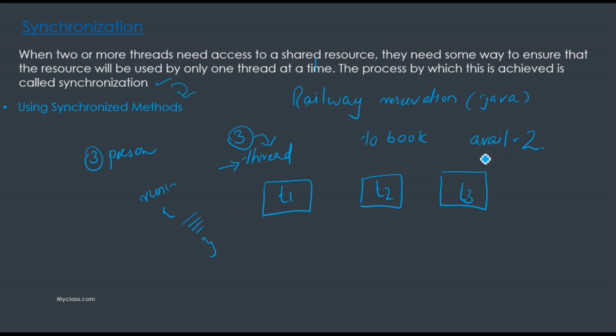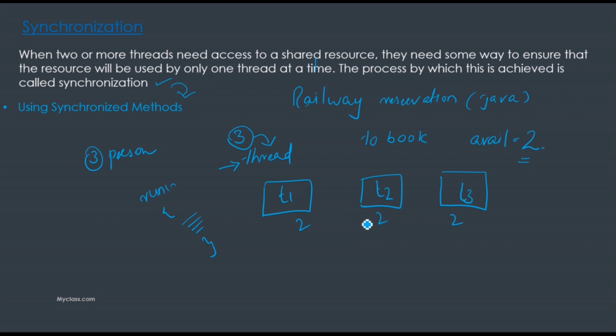According to the number in the available variable, each person can book their ticket. So when these three persons log in at the same time, they can all see that the available seats are 2, so they can book 2 tickets at the same time. But this is a big error because only 2 seats are there at that moment.